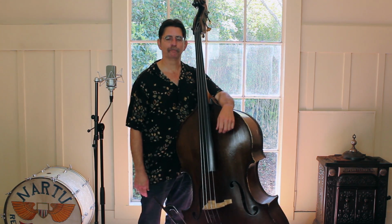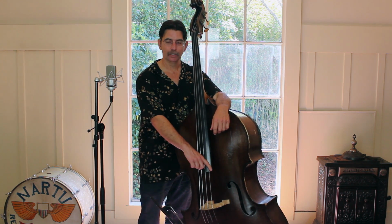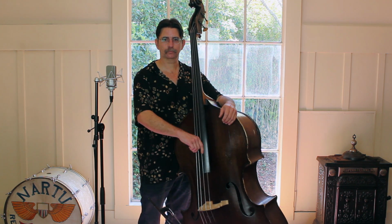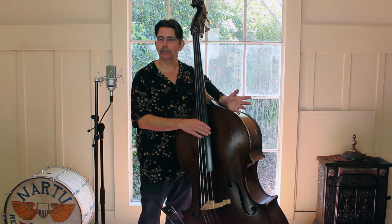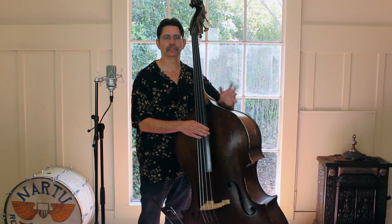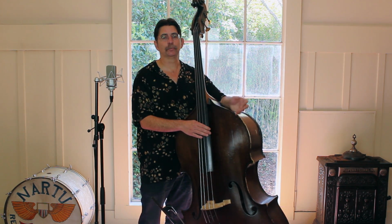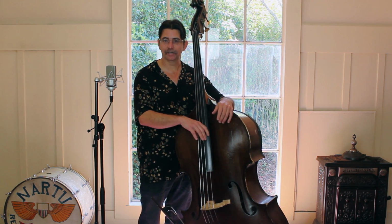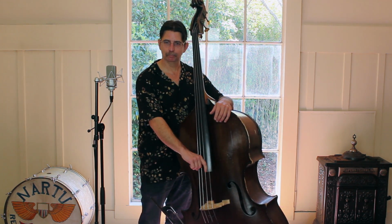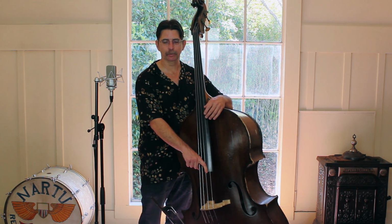There's a lot of front end attack on the sound, so a drummer or other members of the band could really hear what you're doing. You'll notice if I go higher up the fingerboard, the sound becomes mellower, maybe darker, but doesn't have the same, again, just kind of attack that's very discernible for the other musicians to hear. It's a perfectly usable sound on a ballad solo or something, but probably not a sound you'd want for this more digging in, bluesy kind of thing. And again, this was basically how Ray Brown would play when he was playing those kind of tempos.